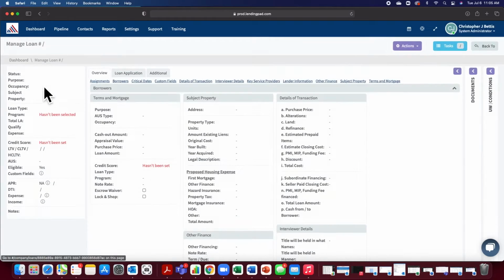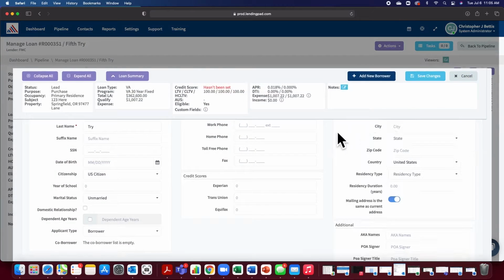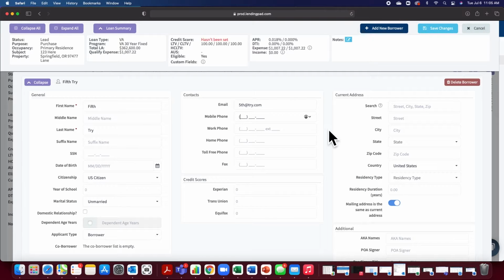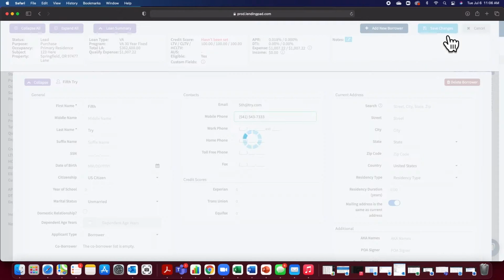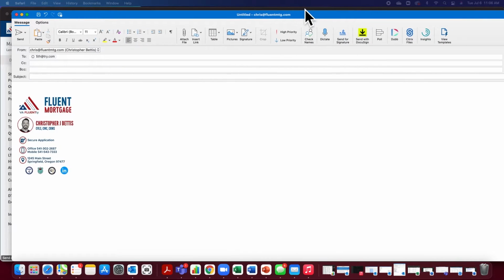All right, so first off, let's open up 5th try. Let's add a phone number really quick so I can show you the second component to it. So we'll put mine in there. Cool. So 5th try, just so you know, there's obviously an email right here, right? A lot of people copy paste that. In case you weren't aware, just click on it, literally email out of it.